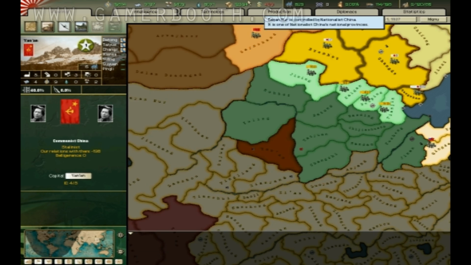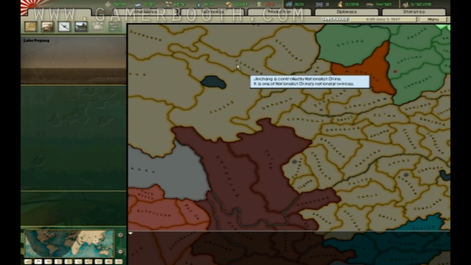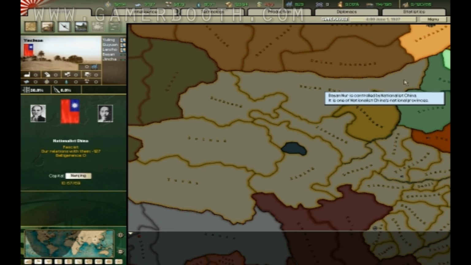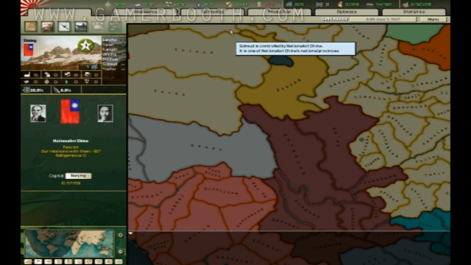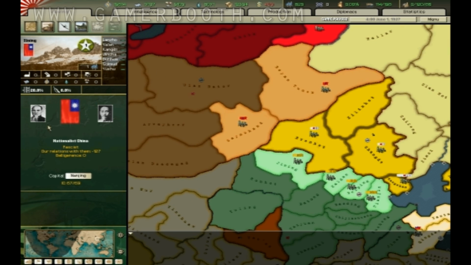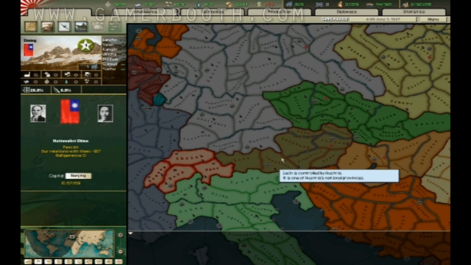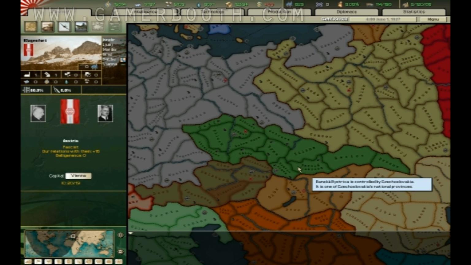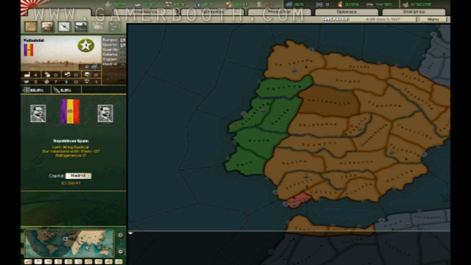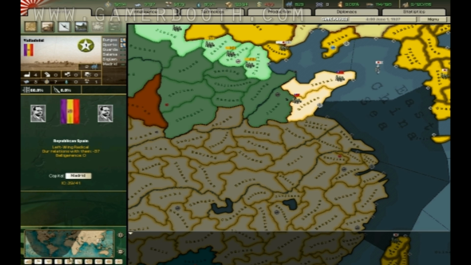And like I said, Chinese Communist forces are far superior to nationalist Chinese forces. Also, they did end up annexing this area over here. Not worried about that at all, just worried that it might make it harder for me to force them to become my puppet state. And in Europe, nothing really has changed. Austria's still here. Germany hasn't annexed Austria yet. Czechoslovakia is still there. Republican Spain's still there. Yeah, they're not going anywhere. So Europe hasn't changed a whole lot.